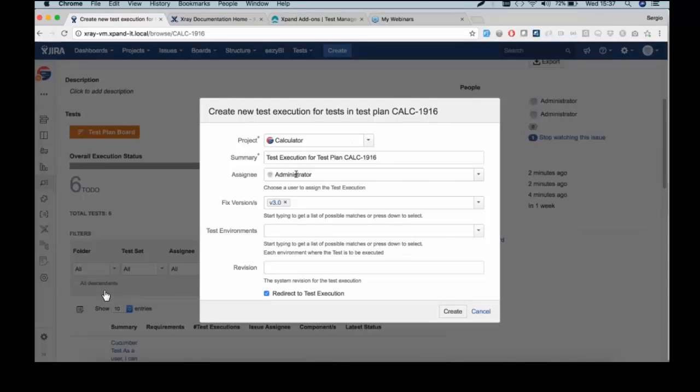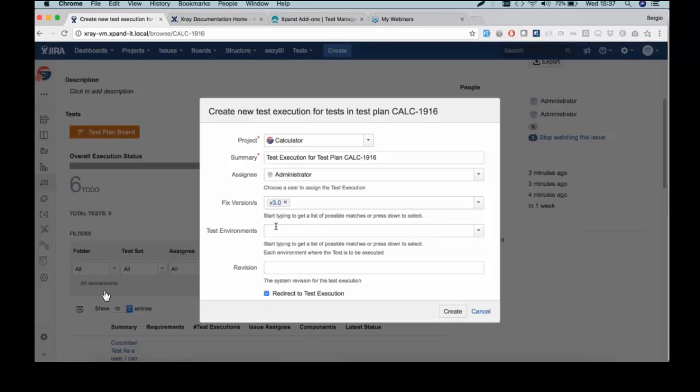So since this is an issue, you can define the assignee. You can also specify the revision of the system under test. And here you can specify the test environment. This is optional, but it's quite handy because sometimes you may want to track the results on a per environment basis. Imagine that you have this calculator that is implemented both for iOS and for Android, and that you wish to track the results on 2 different mobile devices.